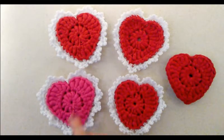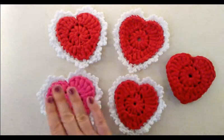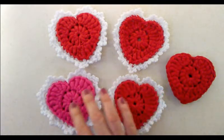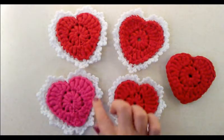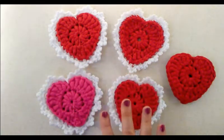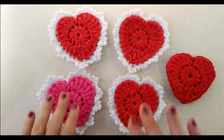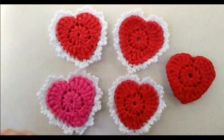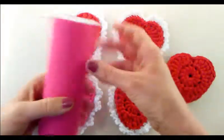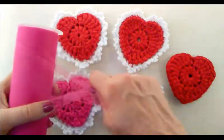This heart-shaped scrubby, I did it the same way I did this one, where I make two hearts and connect them together so that it's a double thick scrubby, and then I made this lacy white trim around the edges. I wanted to show you the different variations and options you can do with this. To do the hearts, I used the entire width of the 6-inch tulle spool, so I didn't have to cut it. I just crocheted the hearts with the whole width.